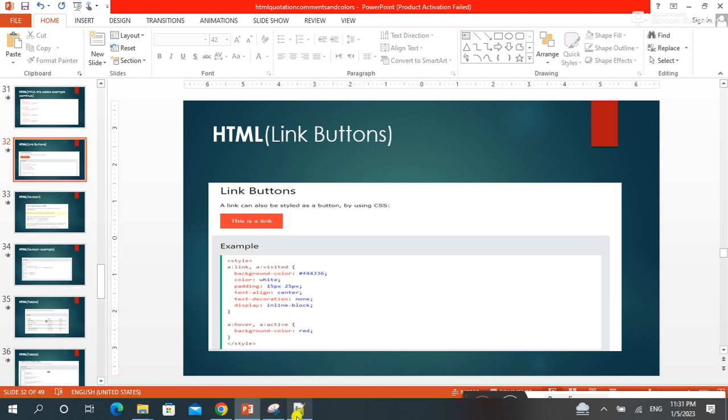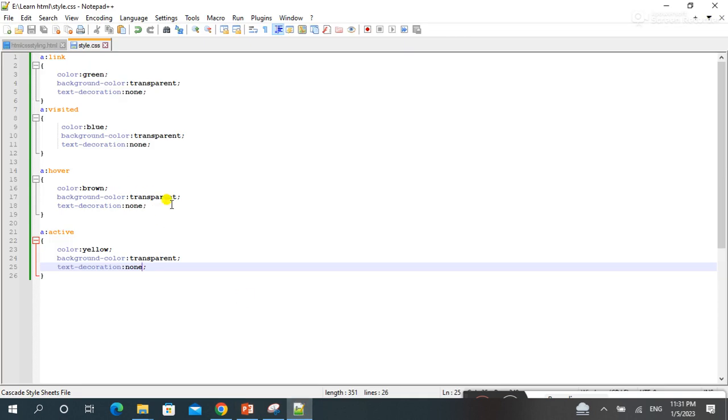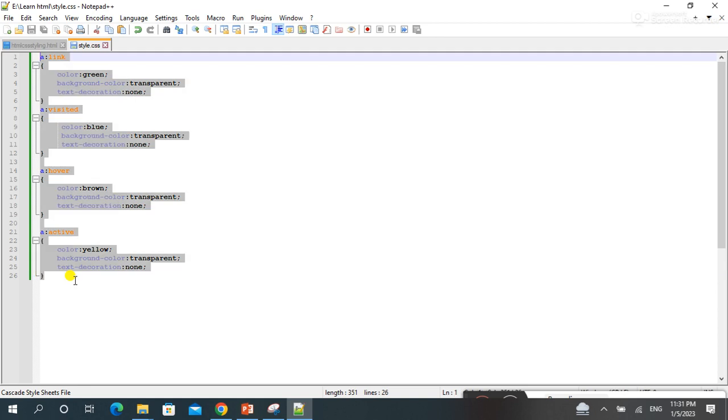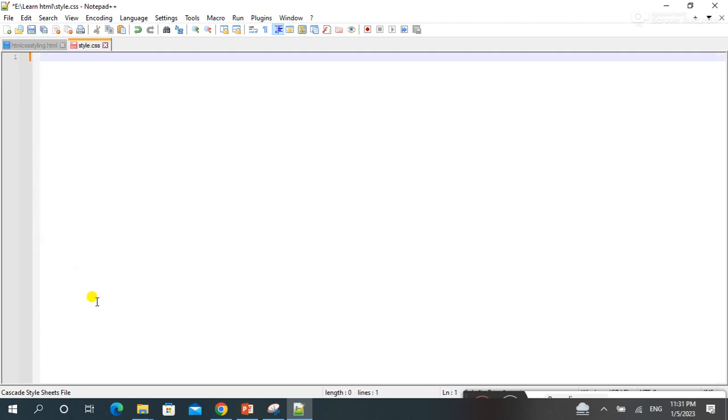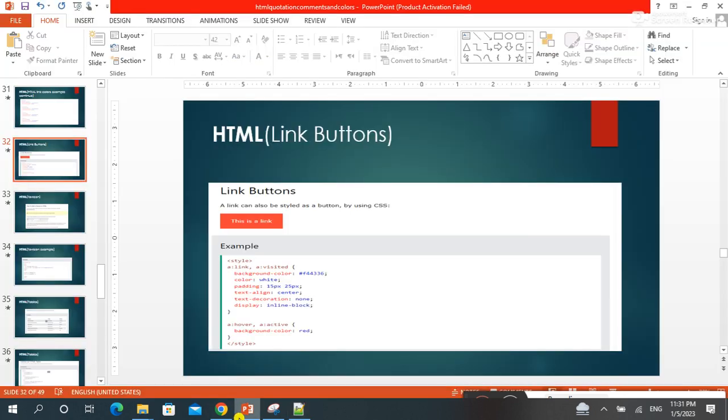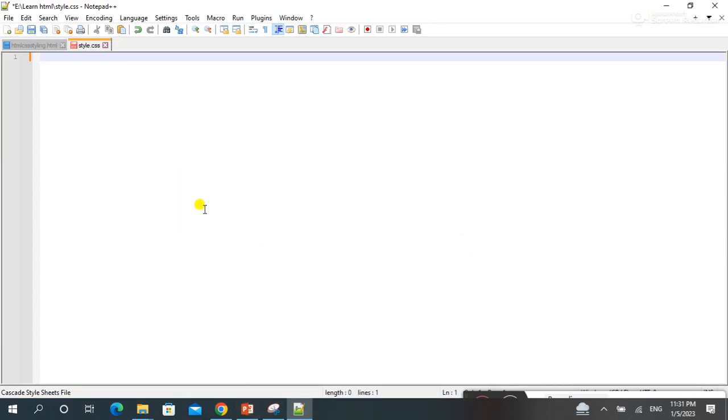So let's try this example in our style.css. Now we have to type a colon link, comma separated.